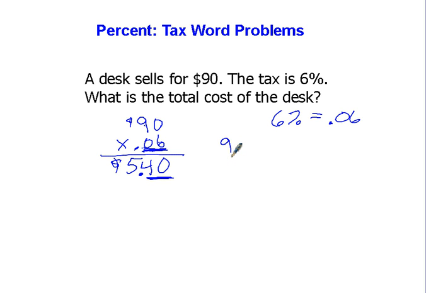And think about it when you get the tax, if your tax amount makes sense. If you're buying something for $90 and you pay about $5 in tax, it makes sense. If you pay $540 in tax when it only costs $90 for the item, that makes absolutely no sense.